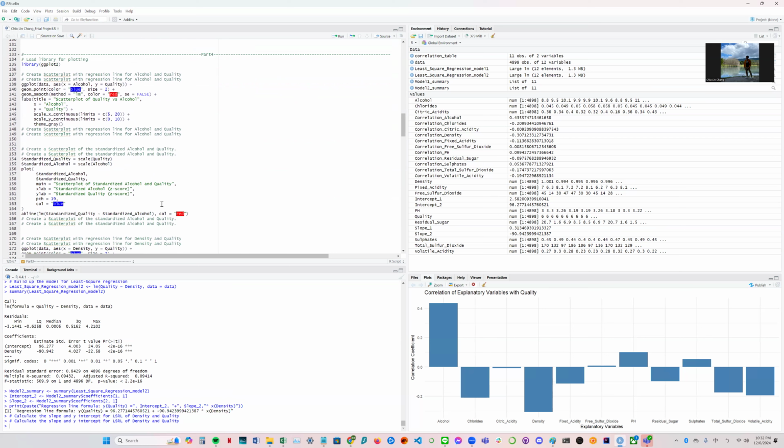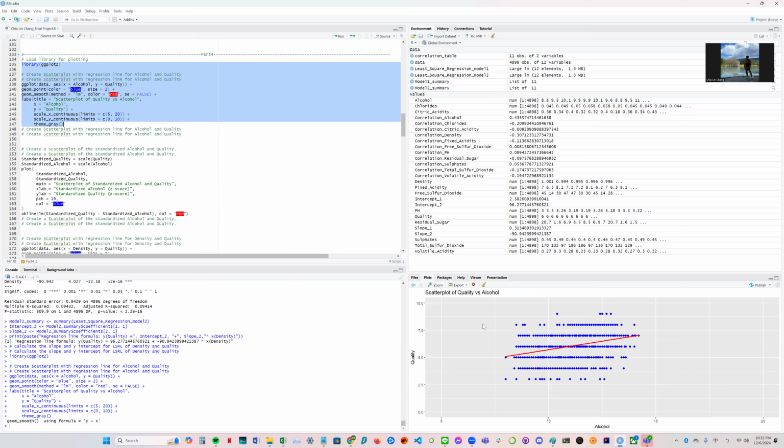And in part 4, we can use the least square regression model that we just built in part 3 and visualize a scatter plot with a least square regression line. As you can see down here, it's the scatter plot of quality versus alcohol.